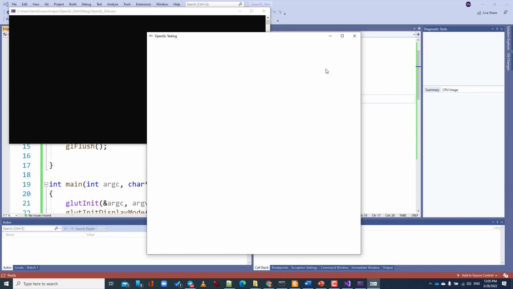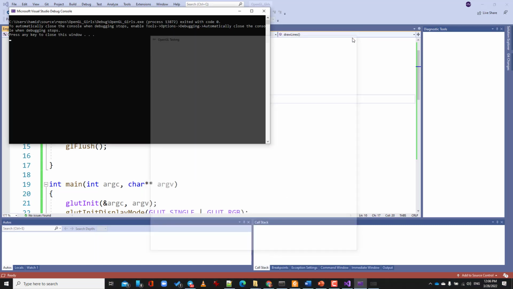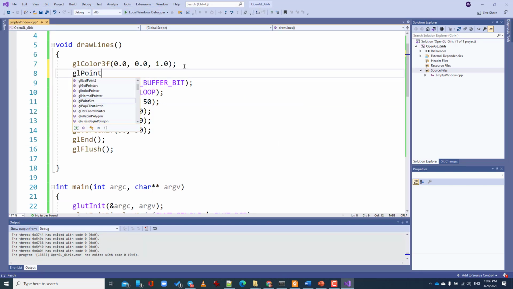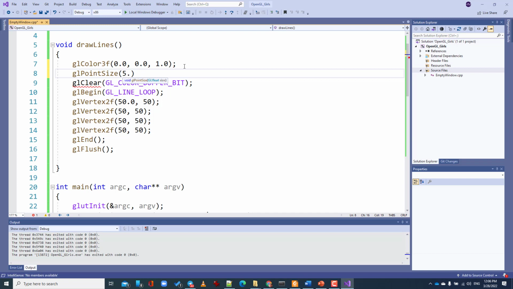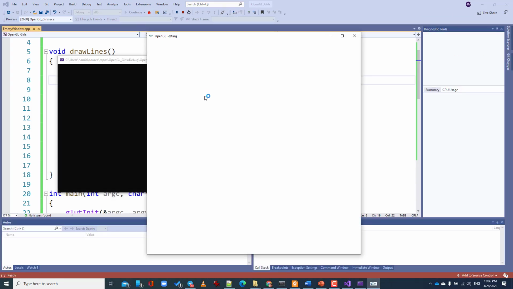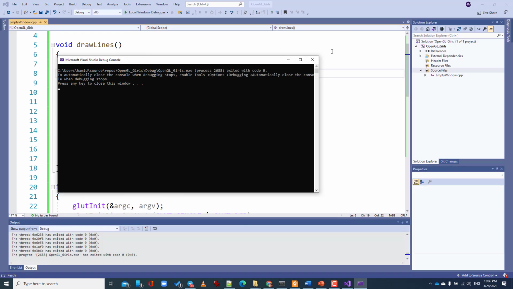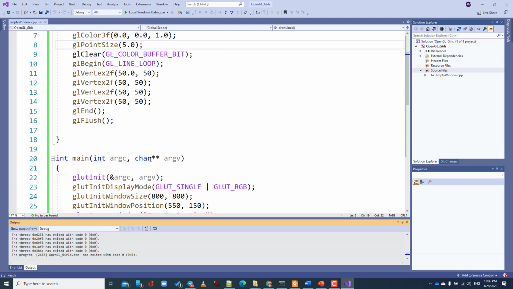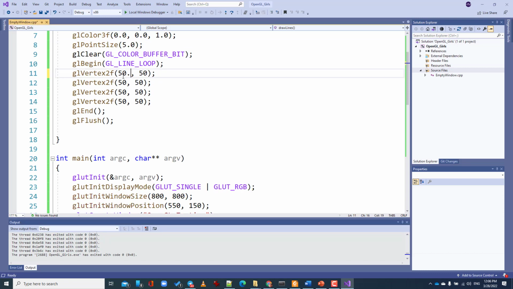Now the point is very small. We can have one more thing, that's a learning, that it will be GL point size. Okay, and GL point size, let's take 5 pixels. 5 points means it's 5 pixels, and let's run that. So we will see 4. Okay, still we don't see that for whatever reasons, but shortly I will explain when we move this to a different point. Okay, so that is 50-50. Okay, that's in the center. No, that's not good. Let's make it 25. It will be, because it is 25.